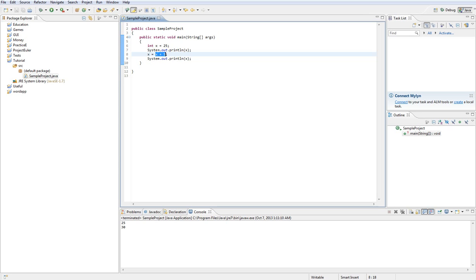Because X was 25 initially, but now it's 25 plus 5, which is evaluated as 30, and now we're saying X is equal to that. From there, it's printed out again. And of course, I have the semicolons to state the ending of each statement.